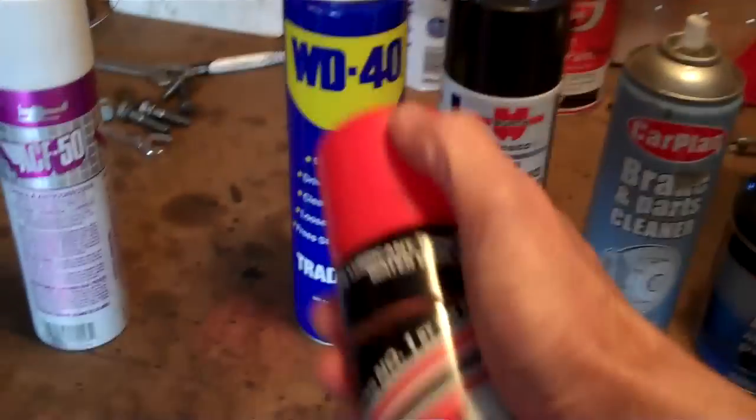But this is the one I want to make the point about, because this stuff is great. It's got PTFE and it doesn't dry.